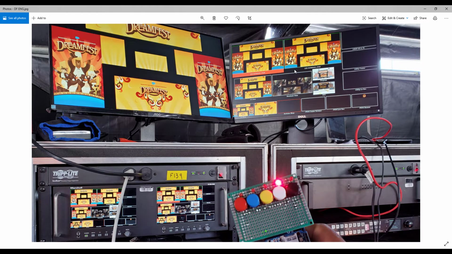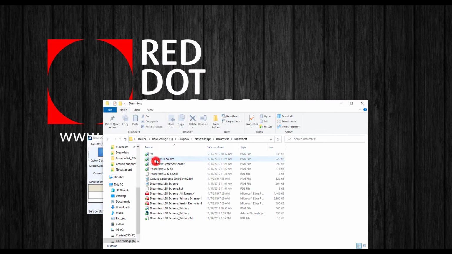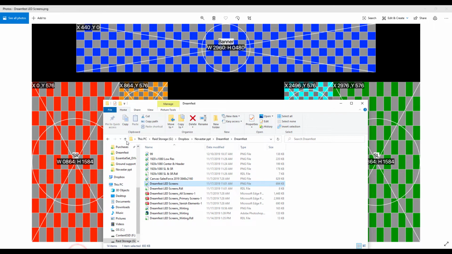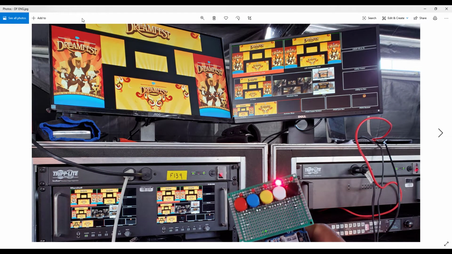So again, this is how it's being delivered to me from the media server. And if you've seen the pixel map, you know it was exactly that. So you have stage right Vanish, center stage Vanish, and stage left Vanish here, plus these 3 screens down here with the top header. If we go back to that right here, take a look at this monitor, and that will make sense. And that's how exactly it's mapped to the LED walls. And this is a multi-viewer of the Barco E2 with some experimental project in my hand there with the buttons.